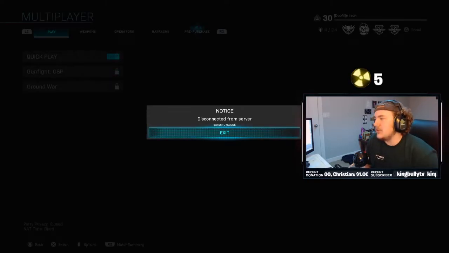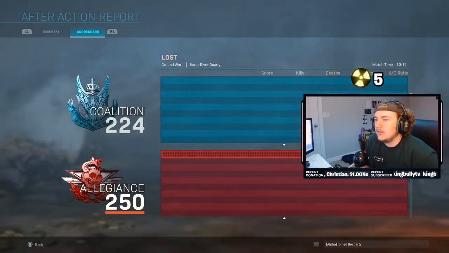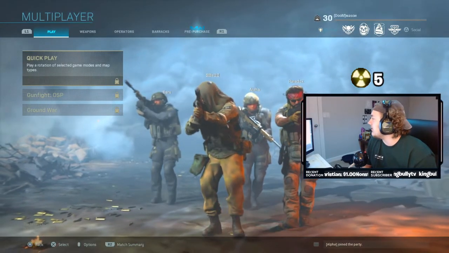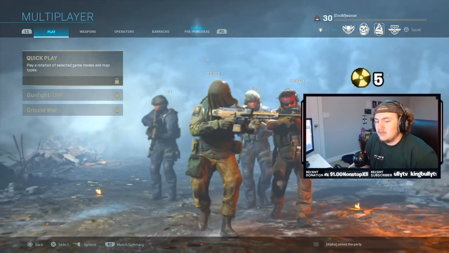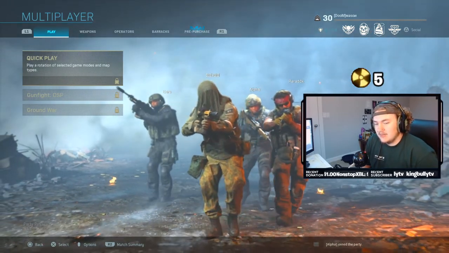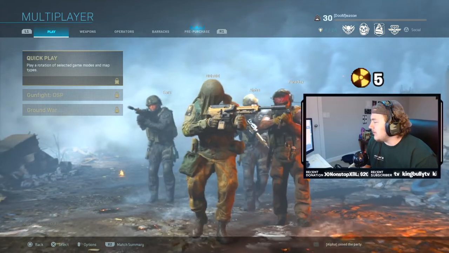Oh, hold up. Disconnected from server. All right, where did I go? Oh, wow. I can't even see the scoreboard, bro. That sucks. 99 and 9. I went 99 and 9? You said 99 and 9? Yeah, 99 and 9. Yo, that's a bet, dude. GG.